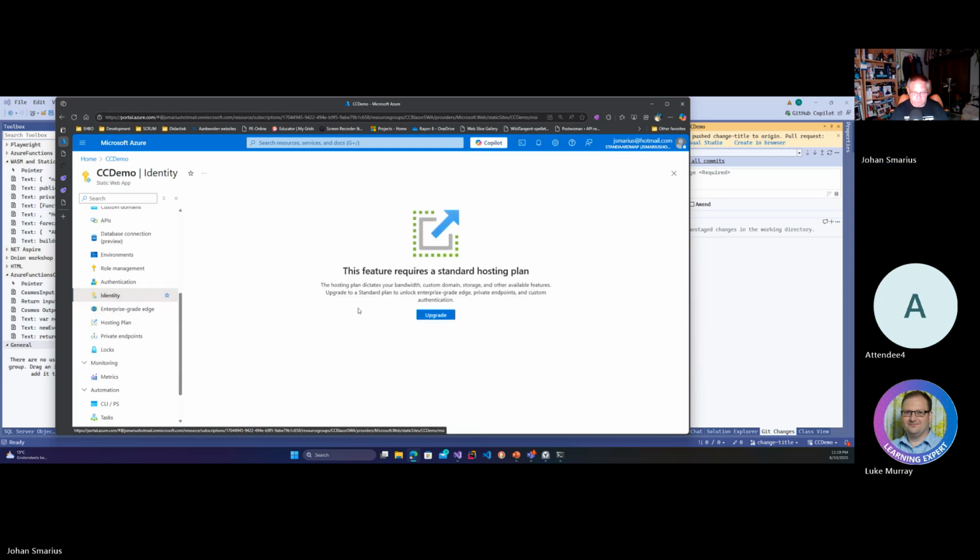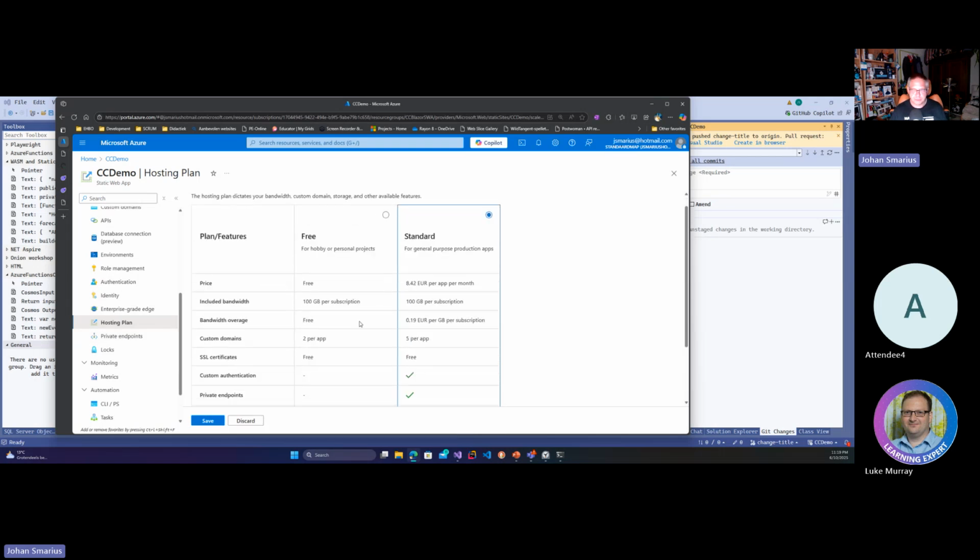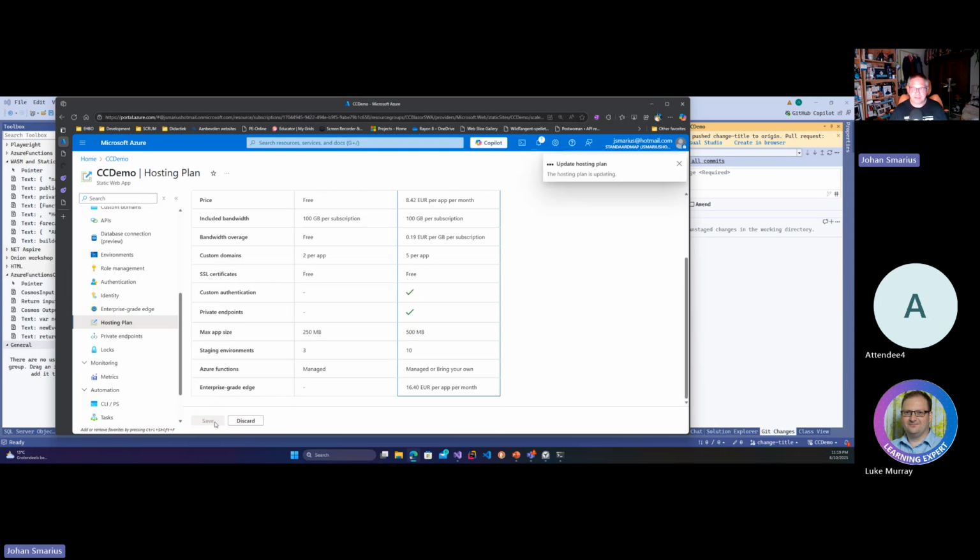Okay, identity, I'm not going to cover. It's simply, of course, how you manage things internally in Azure. Edge computing, we're not going to do. Hosting plans, well, I'll show you, and that's why it's easy, because now I can do it when it's not really running. I'll simply change it, save it, and in just a few seconds, you will see that my hosting plan got updated. So if I start out with a free plan, and once I start using it, I come up with, well, I do need the paid plan. It's easy. I can switch to it in just a few seconds.